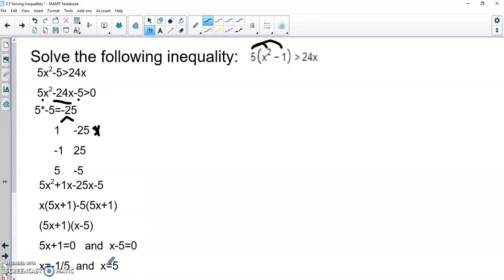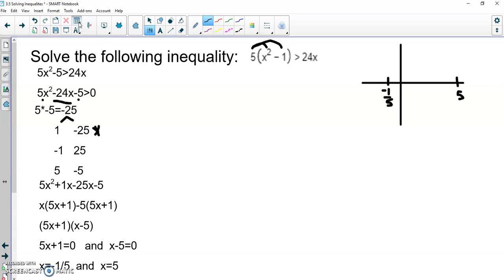So remember, those numbers are the zeros or the x-intercepts or the solutions to the problem. So if I were going through and graphing this, I know I have an x-intercept of -1/5 and an x-intercept of 5. And I know my picture is not to scale, but this shows us how the x-axis is now broken up into intervals. We have the interval from -∞ to -1/5, from -1/5 to 5, and then from 5 to infinity.